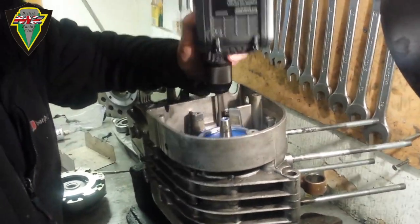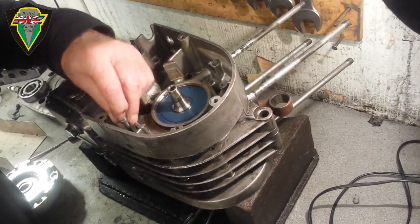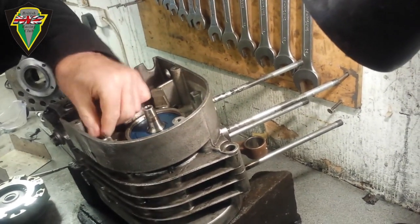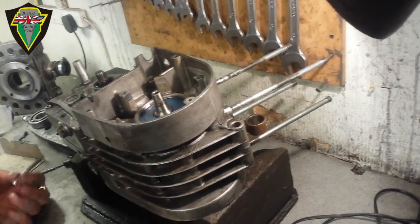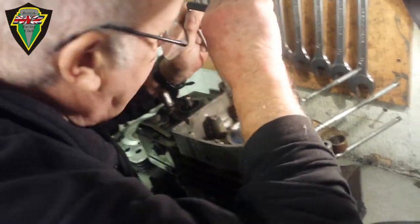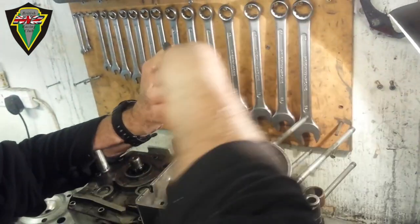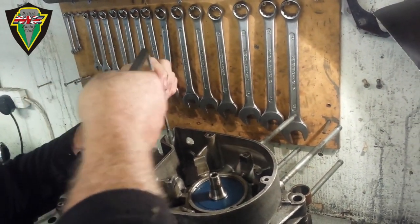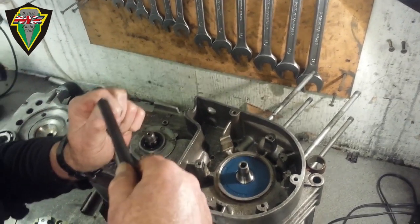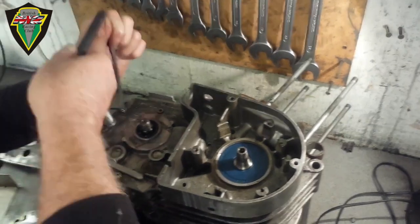It's the same with the head — if you just tighten one side it might warp it. Are you using the impact driver, or would you go in with an Allen key afterwards by hand? I use a very light setting on the impact driver — you wazz them in and then tighten them by hand. So just tighten by hand to finish off the crankcase. I made this custom Allen key up just to give me approximately the leverage I need. I take it until the Allen key starts to twist — and that's tight enough. Then go sort of across in a zigzag pattern — you don't go all the way around in one go, you zigzag across the bolts to even the pressure.